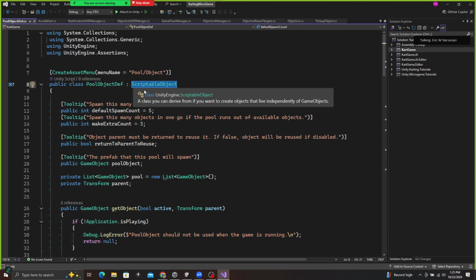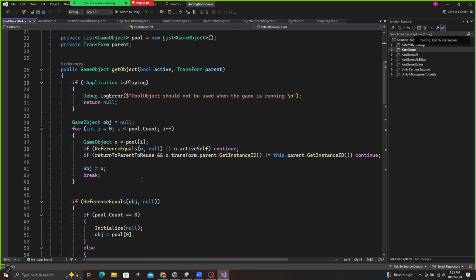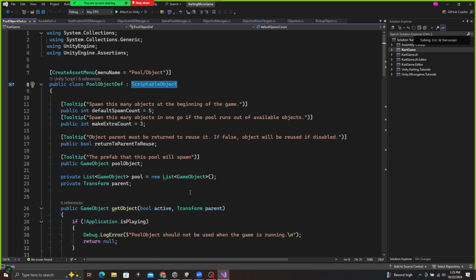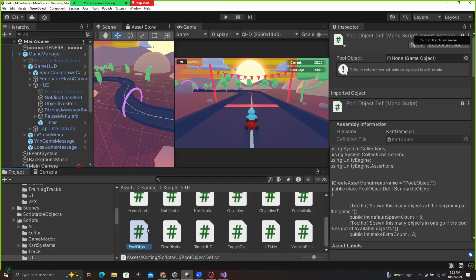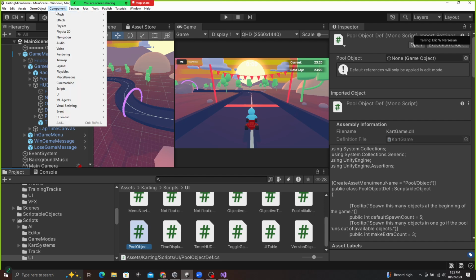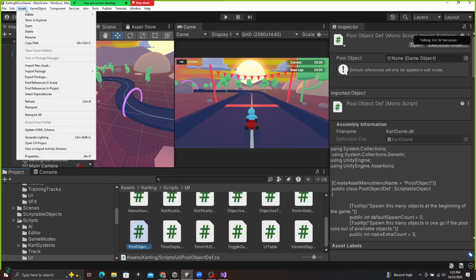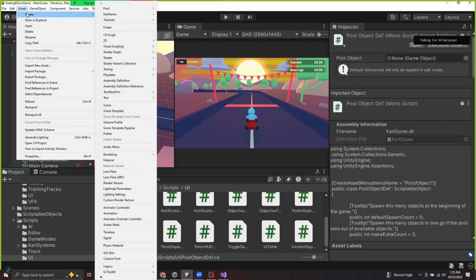These aren't meant to live in your game. What you do with them is, once you write the script, I'm going to have to go through this script eventually, but somebody wrote this script, right? It's sitting right here. And then what you do is, I have to go hunt for it. Just give me a minute. Maybe it's under assets, create.